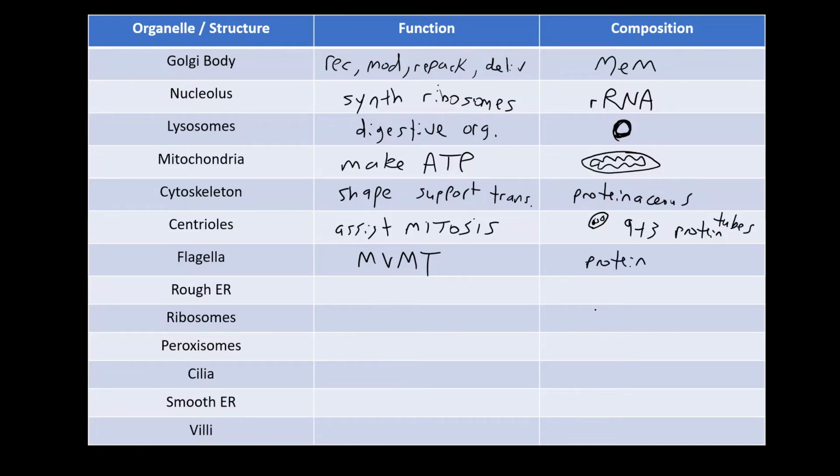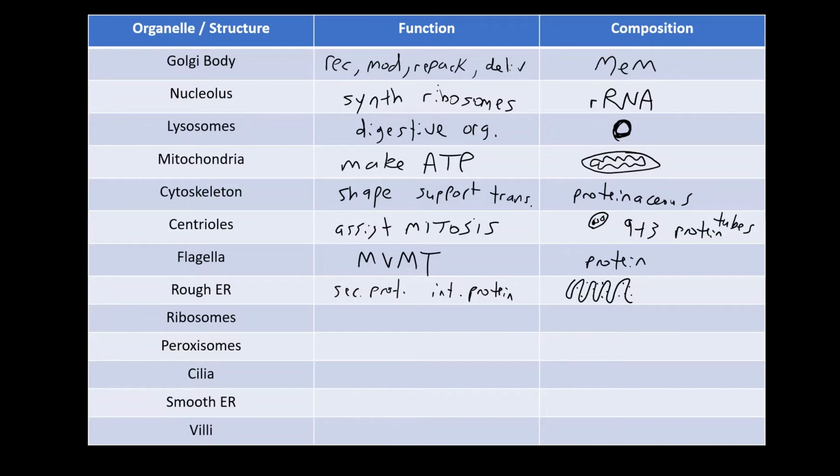Long, whip-like protein tails. Rough ER, well, because it's rough, that means it's got ribosomes on it, so it has something to do with making secreted proteins and integral proteins, other things for the membrane, including phospholipids sometimes, and then packaging them up and sending them out to the Golgi. Compositionally, the rough ER kind of looks like ribbon candy with dots all over it, right? Those would be the ribosomes. So another membranous organelle derived from the outer membrane of the nuclear envelope.